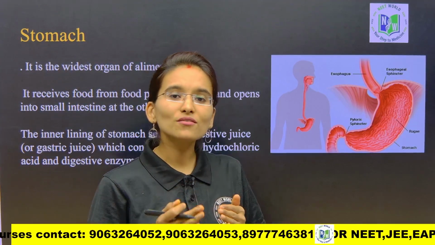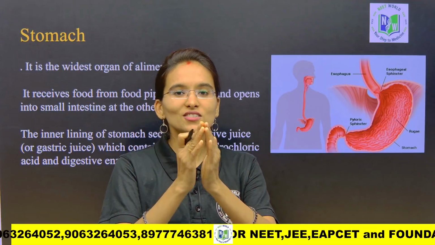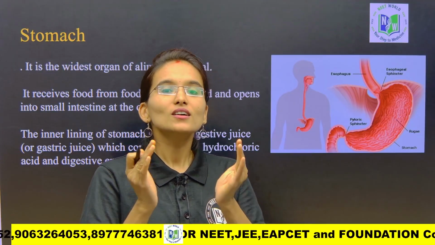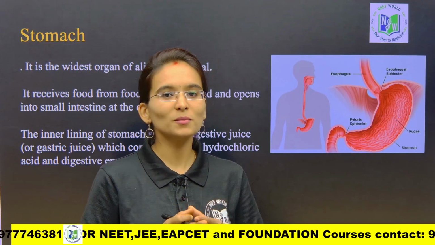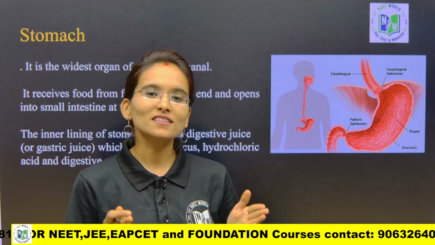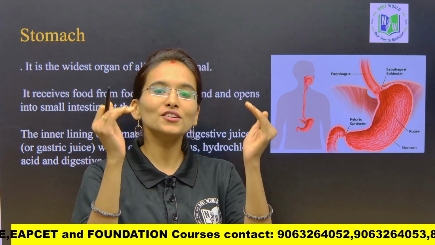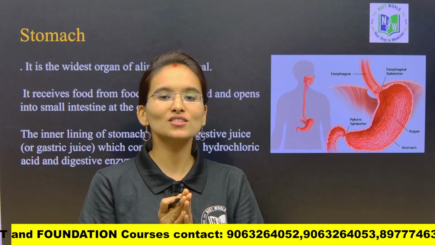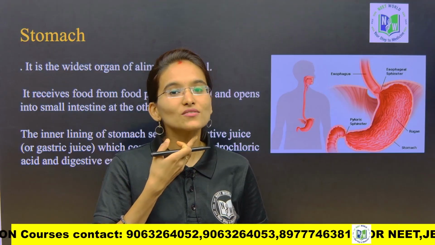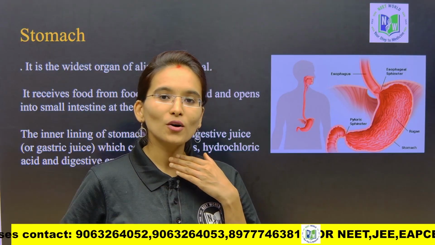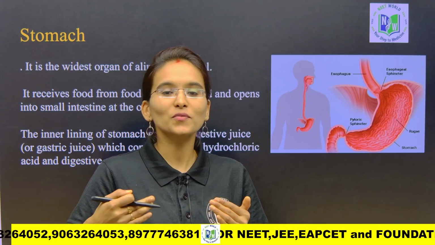When we learned about the esophagus, it shows continuous contractions and relaxations. The esophagus is lined by the esophageal sphincter muscles, and these muscles help in the continuous contractions and relaxations of the esophagus to transfer the food from the top to the bottom and reach the stomach. These movements continue.